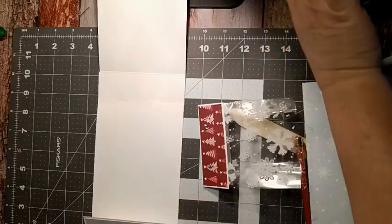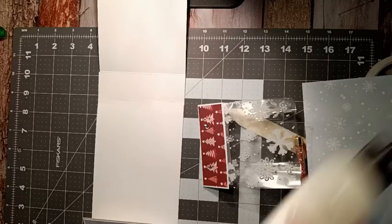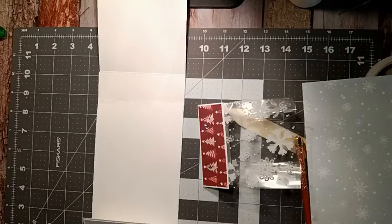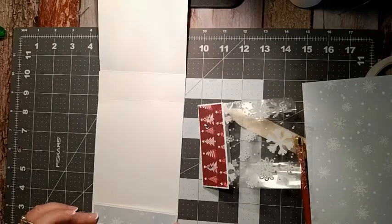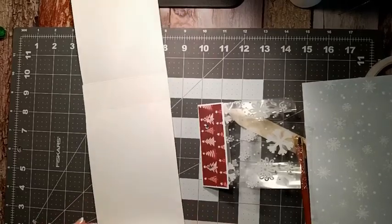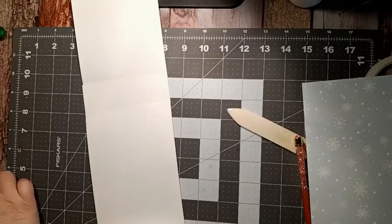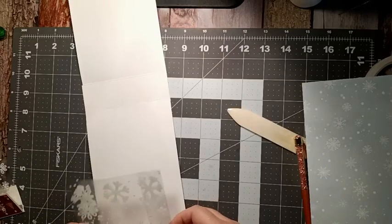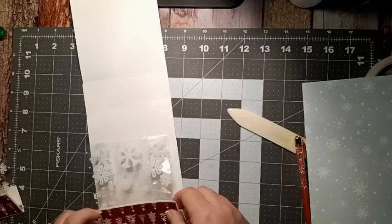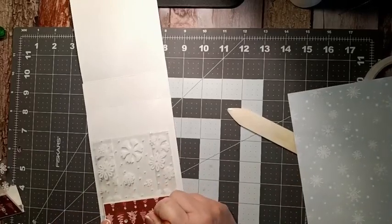Now, if you wanted to do this in designer paper, then you wouldn't have to do all this matting. But I like paper and glue, so cardstock and matting, it is. Okay, now I'm going to bring back in the pattern. Now I'm going to do my holes. Just going to mark it.